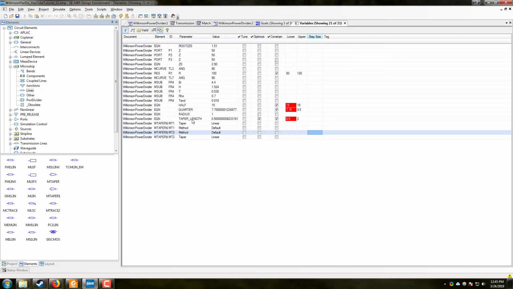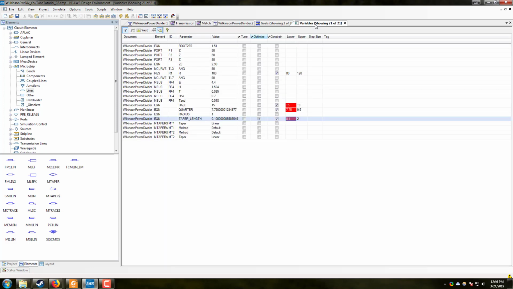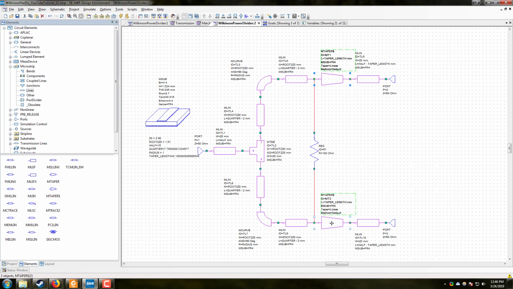Let's go to variables. Well, the taper is basically getting shortened, so a hypothesis I have here is that potentially adding the taper is not really helping any. So let's actually lower this constraint even more and see what happens. If it goes to the bottom limit, the optimizer basically at that point is telling us that this component, as it approaches 0 in length, is basically unneeded, remove it. We're going to go to goals, hit start, it stopped, variables, yes, exactly. So it's basically saying that that taper is not really helping any. So we're just going to remove it here, and we're going to grab these two things, move them back.